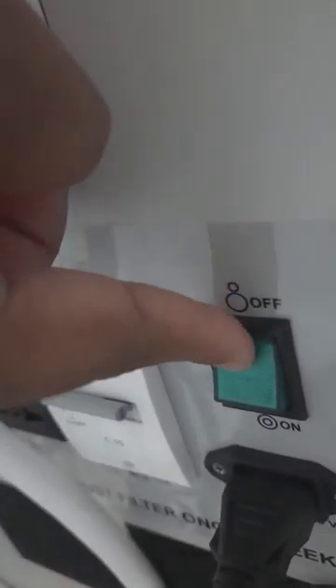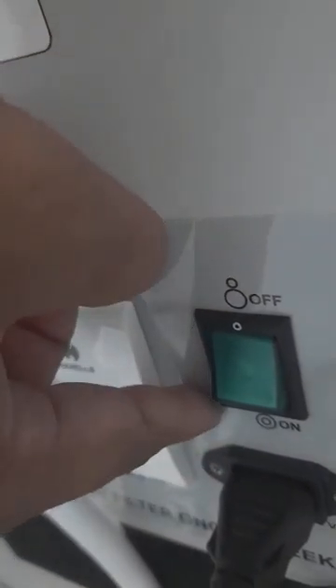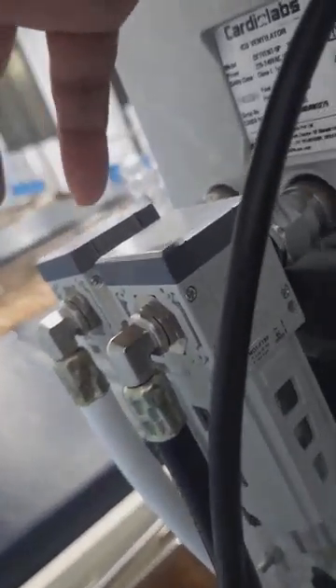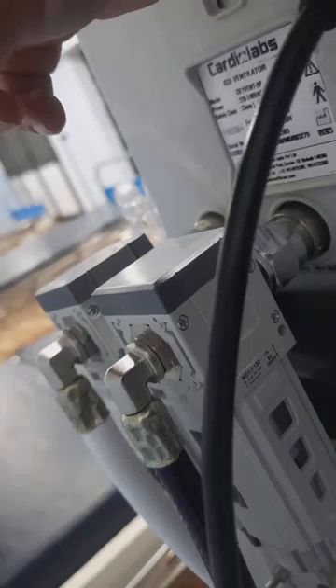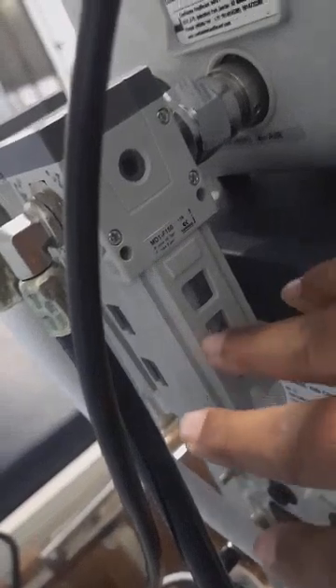Note that in this unit the on position is in the lower part of the switch, which is the reverse of the usual convention. There are also filters — air filters and water filters. As the patient receives oxygen, humidified expired air is circulated back through the ventilator, and the water from both the inspired oxygen and expired breath is trapped in these filters. These filters are open at the bottom, so when we switch off the compressor for about 10–15 seconds all the trapped water drains out.